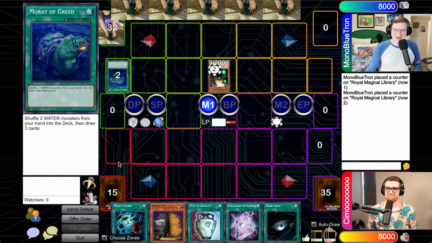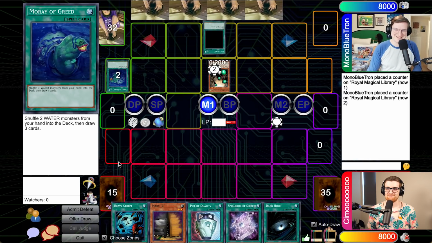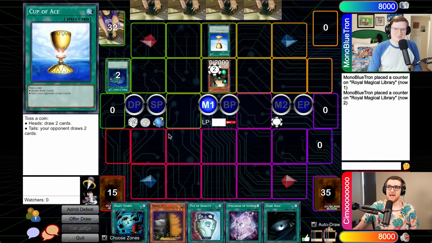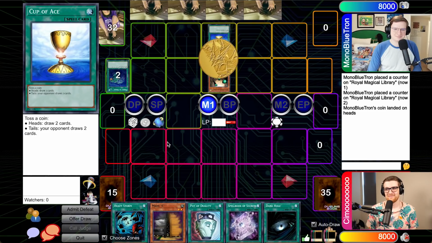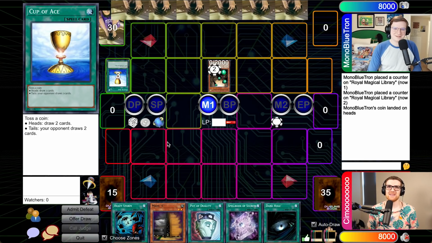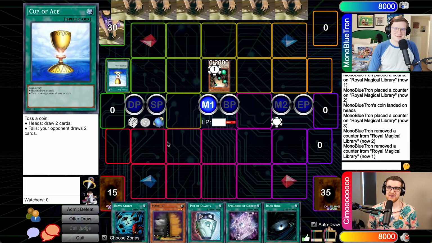Okay, and now I am going to activate a card that I promise I am not trolling. Cup of Ace. Yep. All right. Flip away, buddy. Easy. I mean, just so easy. It is just that easy. You know, it wouldn't be history if there wasn't this bullshit going on. Yeah, sure. Go ahead, buddy.